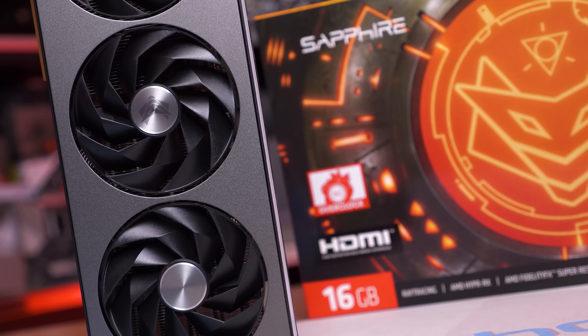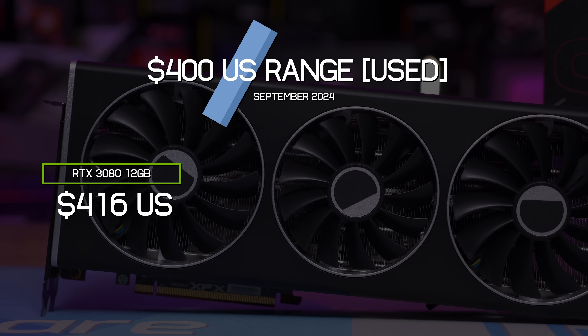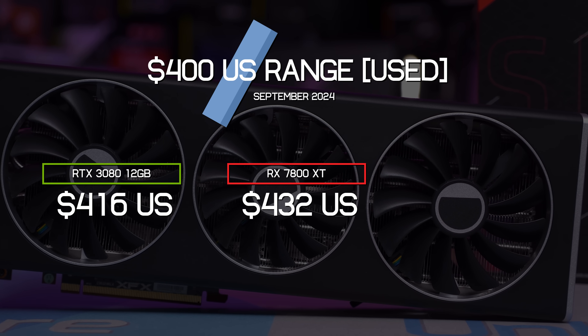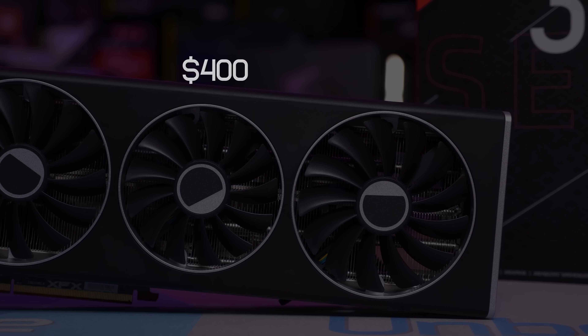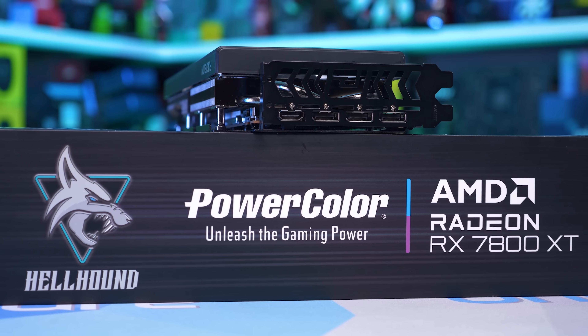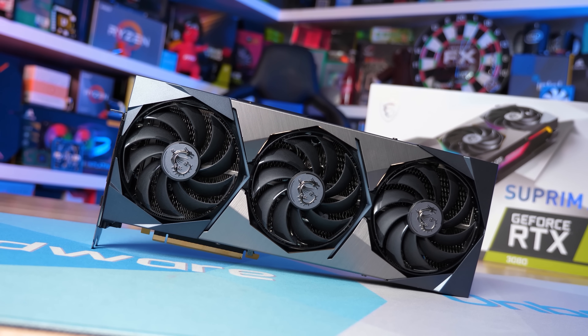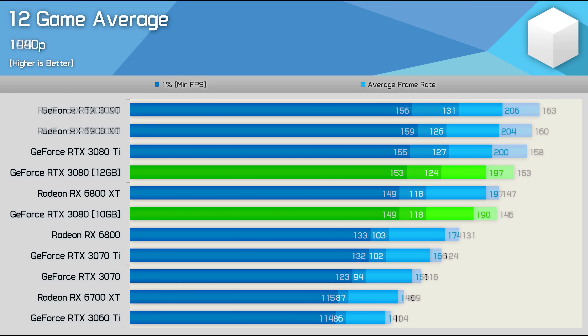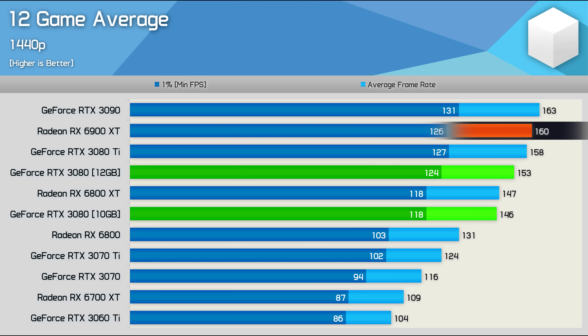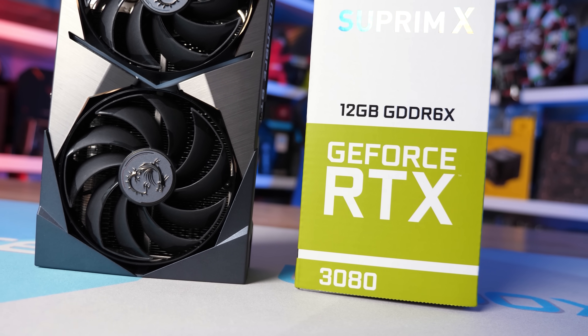I saw several models in that $530 to $550 range, at which point you may as well consider a new GPU. But on the flip side, there was the occasional model priced below $400. At a little over $400 used on average, there are three main choices: the RTX 3080 12GB at $416 on average, the RX 7800 XT at $432, and the RX 6900 XT at $422. In this price range new, we have the RTX 4060 Ti and RX 7700 XT, so the used market is generally providing at least 20% better cost per frame. The best option here in my opinion is the RTX 3080 12GB, which in our benchmarks came in at a similar level of performance to the RX 6900 XT, but it's a little cheaper used, putting it in a better position for value when you factor in ray tracing and DLSS. If you're considering the 3080 12GB, you may as well also consider the models available more around $350.